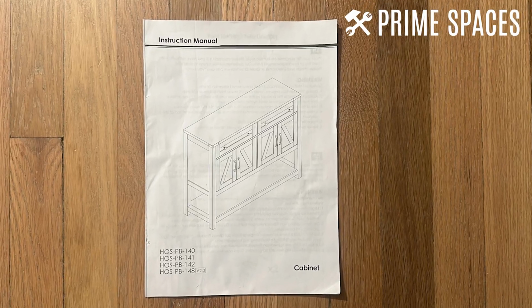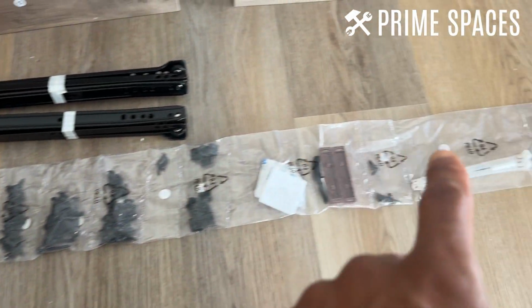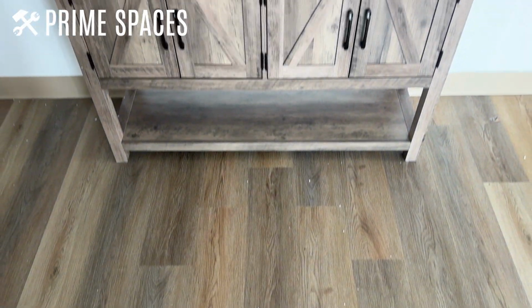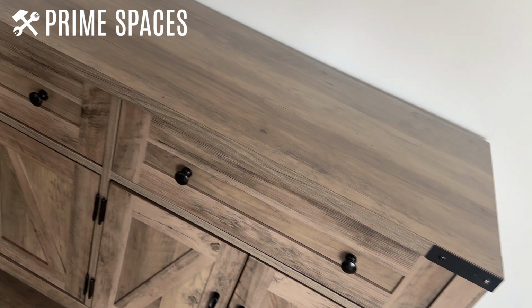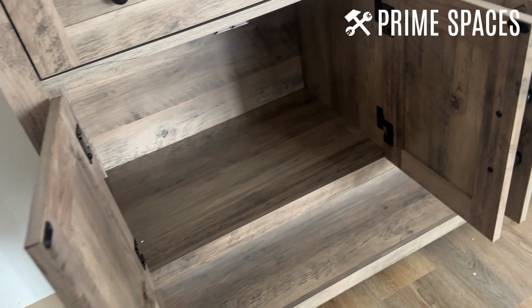The instruction manual is pretty straightforward too, and all the hardware comes pre-organized, which means you won't have to do any sorting or organizing yourself before the assembly. But overall, I really like this modern farmhouse buffet. Whether you're looking to organize your kitchen, spruce up your entryway, or create a cozy coffee nook, this sideboard has you covered, and I would highly recommend it.